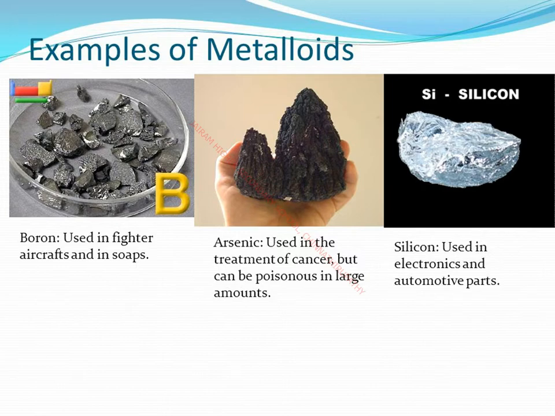அப்போ அர்சனிக் அப்படிங்கிற ஒரு மெட்டலாய்டை நம்ம எதுக்கு யூஸ் பண்ணுறோம்? ஃபார் ட்ரீட்டிங் கேன்சர் செல்ஸ், தட் டியூமர் செல்ஸ். கிளியர்? அண்ட் திஸ் இஸ் வாட் சிலிகான். What I said, it is an electronic chip used in electronic devices and as well automotive parts. Parts in the sense electric motors irukkingala, that is what we say as automotive parts.